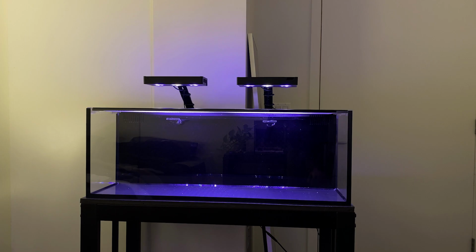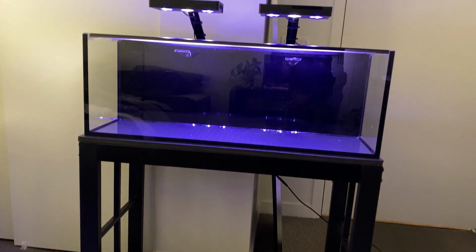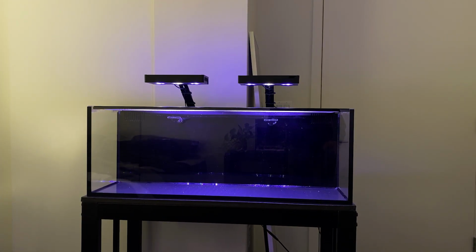It did come with this Imagitarium stand, as you guys can see there. That's actually the same stand that the Innovative Marine 20-gallon mangrove tank sits on, and I was planning on purchasing another stand just like this when I do move myself, so we can set up some more tanks on another stand. Long story short, the stand was included in the price, so I didn't know that coming into the deal, so we got a stand out of it, which is awesome.